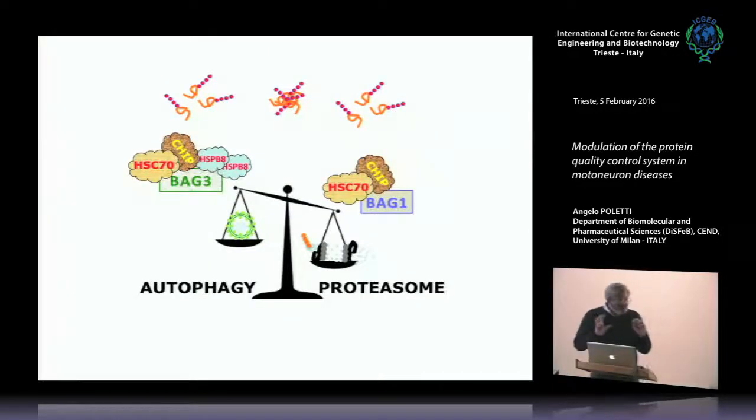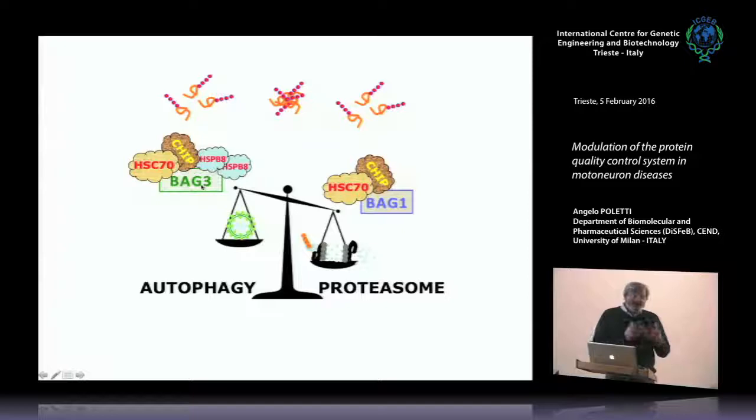This makes the story more clear, because now we know that the complex is formed, but from the literature we also know that HSC70 and CHIP also work in the other arm of the protein quality control system, in conjunction with another nucleotide exchange factor, BAG1, which directs the degradation of the protein to the proteasome. So the defect may be really a very low level of HSPB8, at least in our cell system. I'm not saying that this is the only important protein in our model, but I'm sure this is a very important player in this story. So the problem is we have a defect of HSPB8.